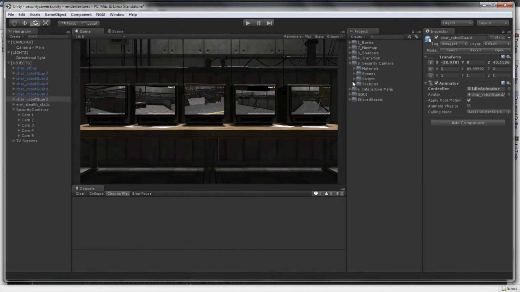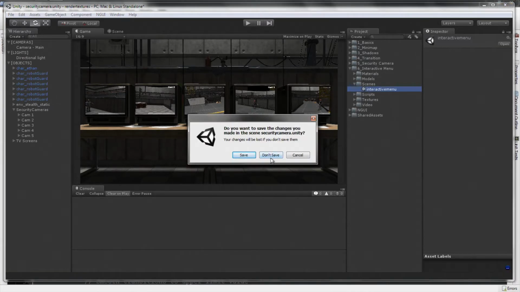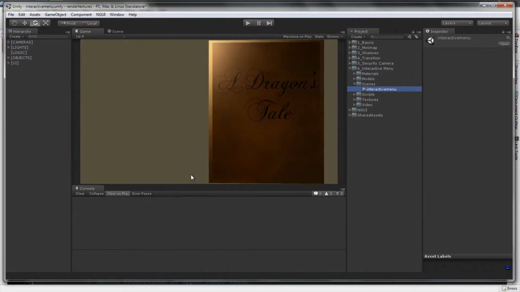So, all right. Moving right along. Last but not least, interactive menu using render textures. I know this looks super fancy. We had a project not too long ago where we needed basically a menu, but it needed to be displayed on a three-dimensional object that would animate, but we could still interact with it, click buttons, do whatever.